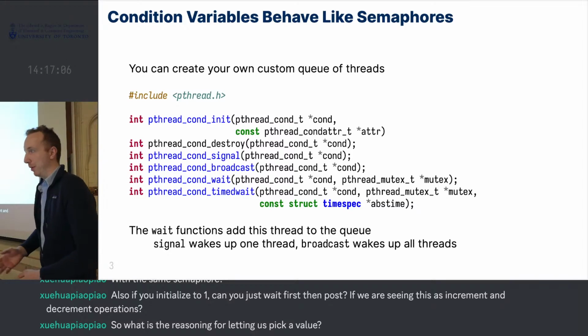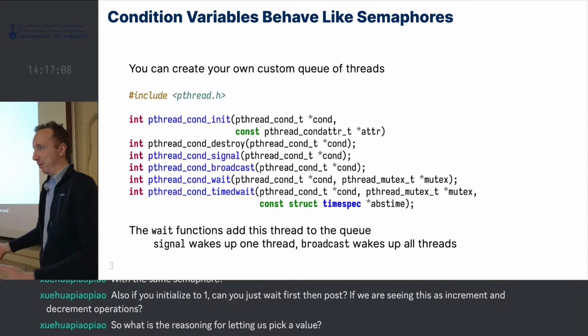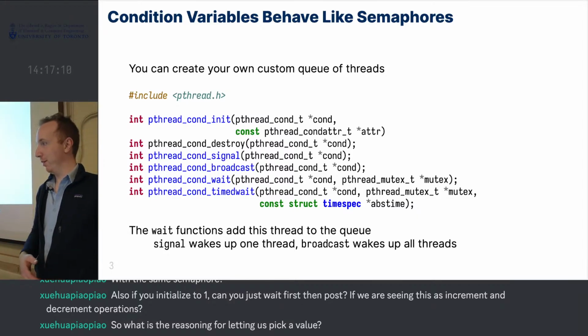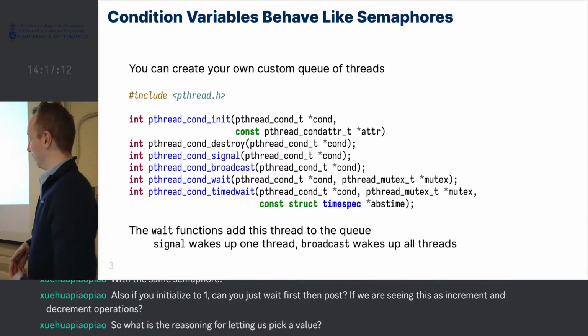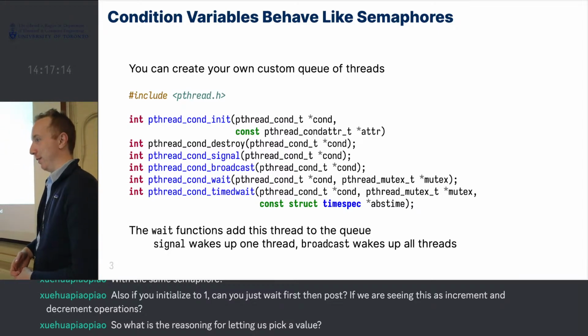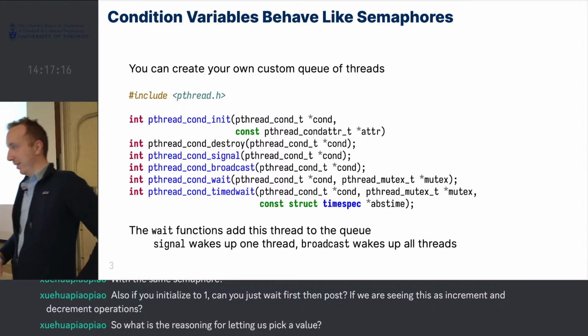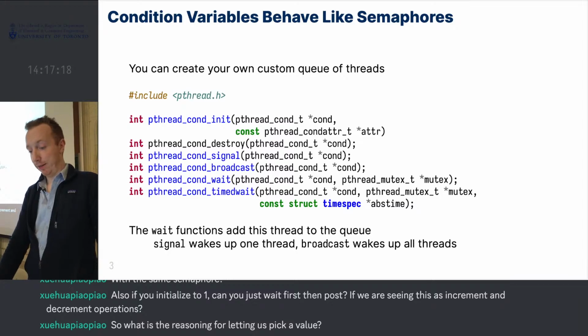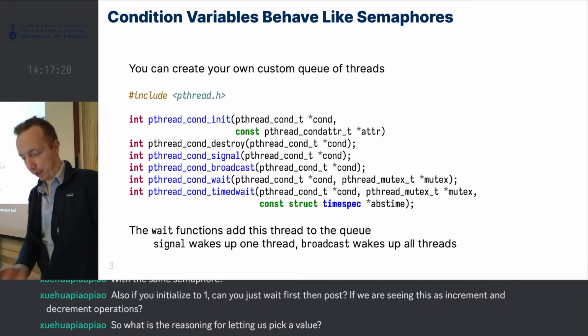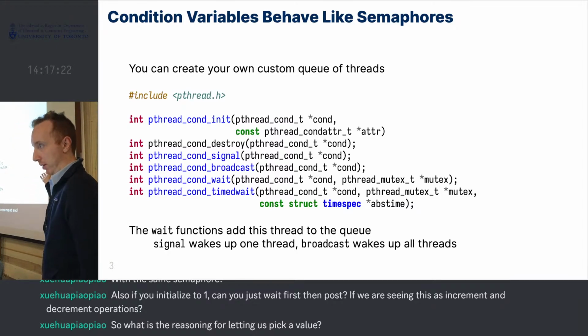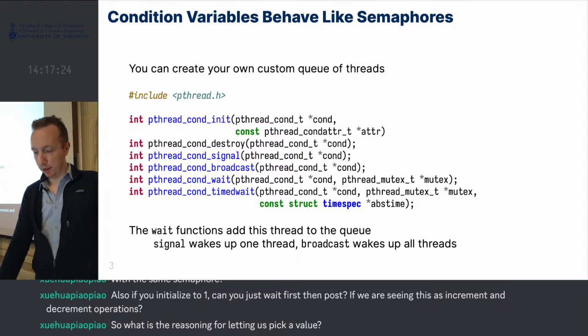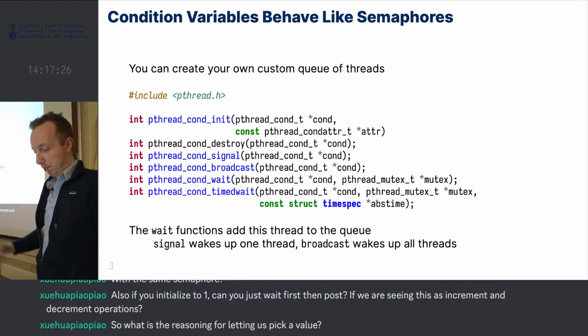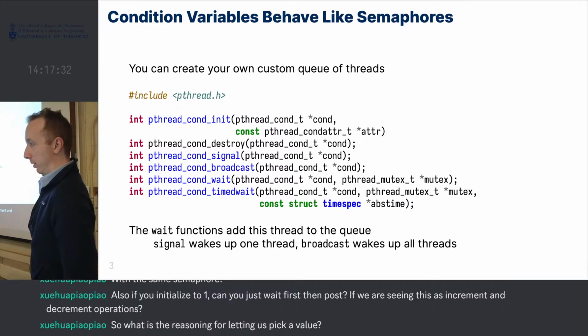So we're definitely overusing the word wait because wait means different things for processes too. And yeah, we're not terribly creative. We don't have a lot of names for things. So wait means different things if we're talking about processes versus these condition variables. So wait in this case just puts the thread to sleep, adds itself to the queue that's handled by this pthread cond type.